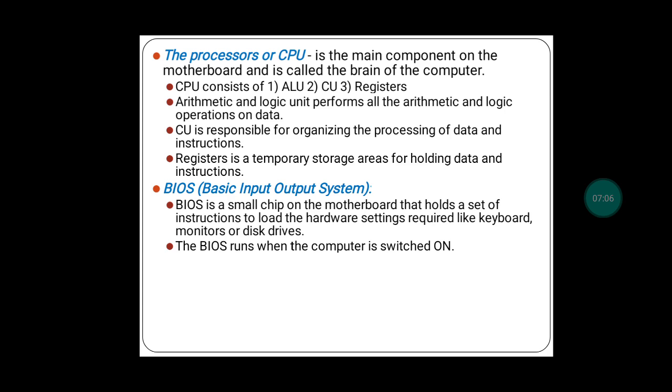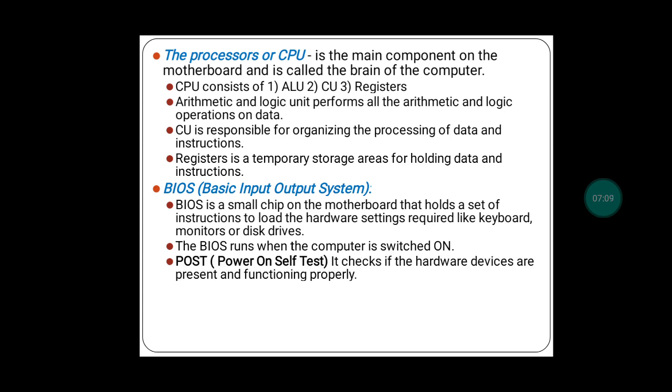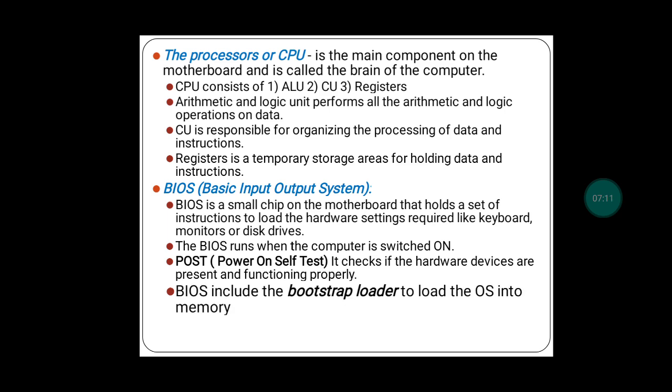Then this BIOS runs when the computer is switched on. Basically, usually computers are in off state unless you switch on the system. So as soon as you switch on the computer system, what will happen? Your operating system will be loaded into the memory. This BIOS includes the bootstrap loader to load your operating system onto the memory. That has to be brought into the memory first. To make any other software work, the operating system has to be brought into the memory.